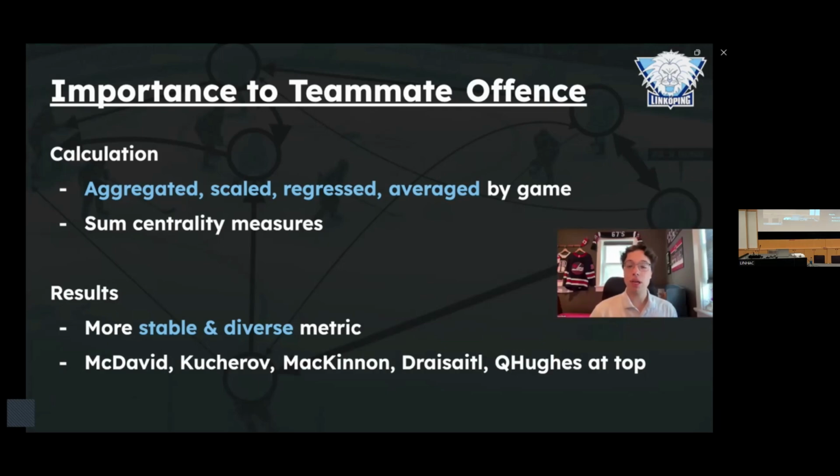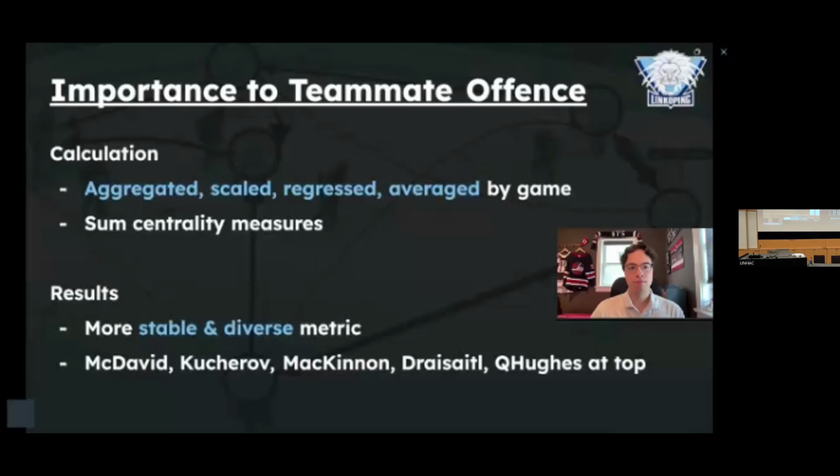This gives us a more stable metric than if we were to take any of the ones by themselves, since when they're alone, they can be fairly volatile, but we give them a good base by summing all 4 together. It also gives us a more diverse look into how a player is contributing because, again, by themselves, it's just one definition of how important they may be. Whereas when you combine them, we cover 4 different areas. And this gives us the usual culprits at the top, the McDavids, Kucherovs, McKinnons, all of those guys factor very well in all 4 of the centrality measures and thus finish top 5 league-wide in our big 1 main metric.